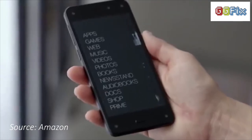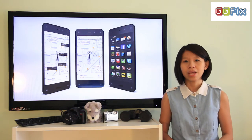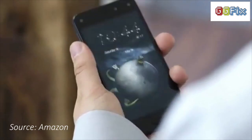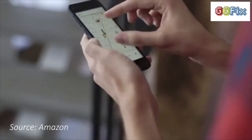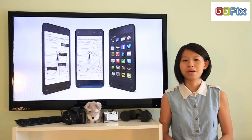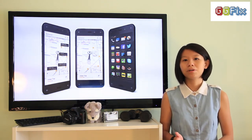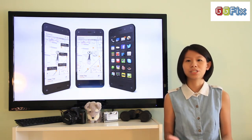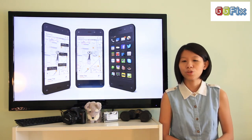Fire tries to distinguish itself from other smartphones in the market with its Dynamic Perspective and Firefly technology. The Dynamic Perspective uses a custom designed sensor system that responds to how users hold and move the phone — for instance, landmarks on their map application will become 3D structures on the phone screen. Its Firefly feature, when activated by the user aiming the phone at an object and holding the Firefly button, is able to recognise a range of information from printed text, email addresses, contact lists, QR codes, barcodes, and more — and on top of that, it will also tell you where to get them.